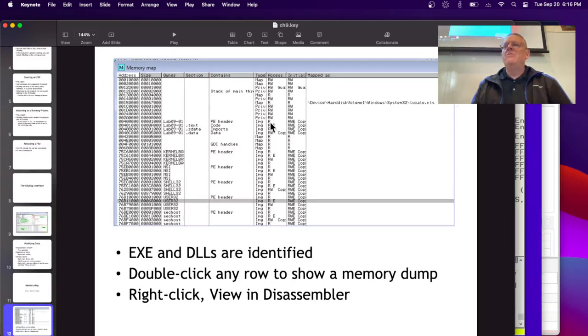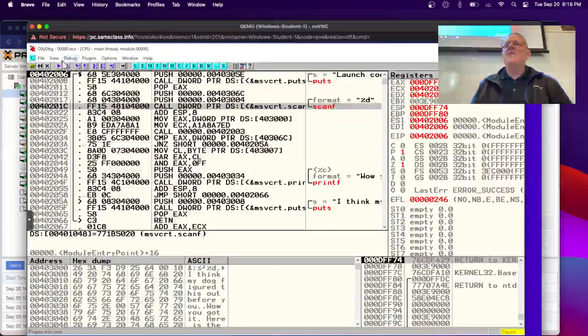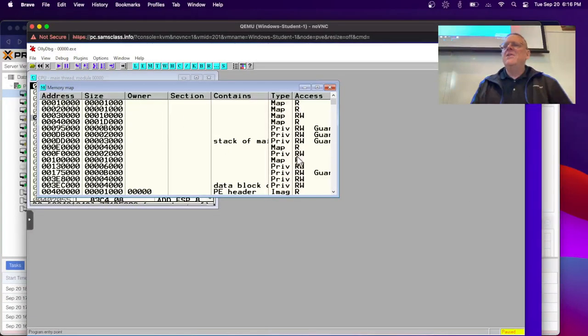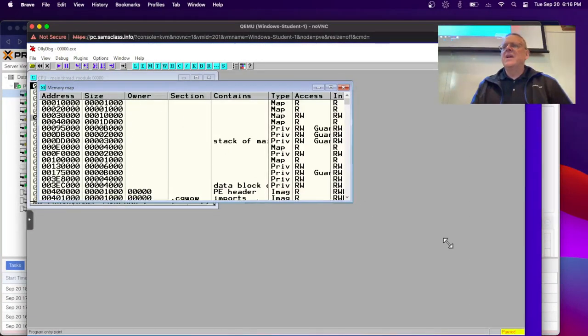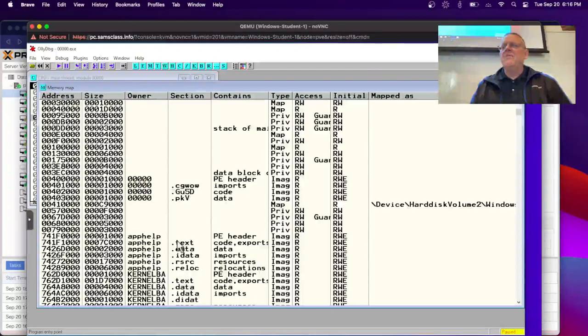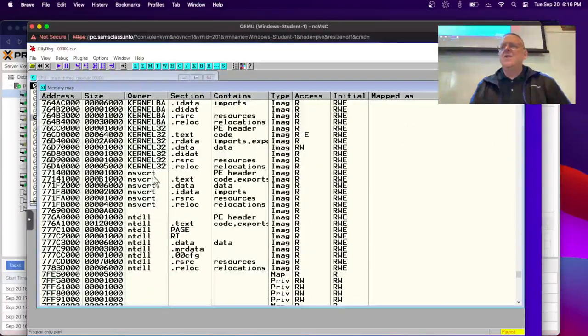It'll show you all the memory being used of every process. Let me try it for this one here. If I view memory map, all right, you see various regions here. And so here is something with some kind of PE running here with these things, CG, wow, I don't really know what it is. Here's AppHelp, that looks like a DLL. Here's KernelBase, I think that's also a DLL. Kernel32 is a DLL, NTDLL.